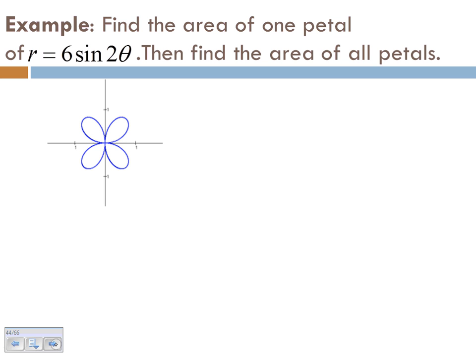Not always the case. So here, let's look at this. Find the area of one petal for this guy going on, and don't pay attention to those ones. That was just me trying to find a graph really quick. All right, so let's think about this guy. How do you first off, well, it tells you one petal, so you know it's a rose, right? And then did anybody start looking over the page 690? So if this is even, what happens?